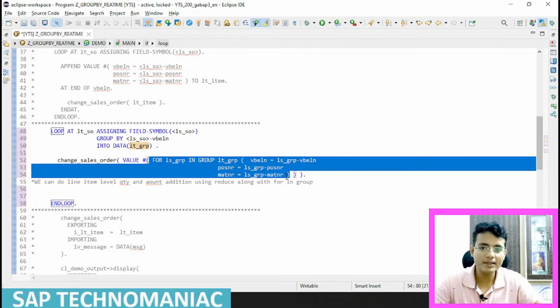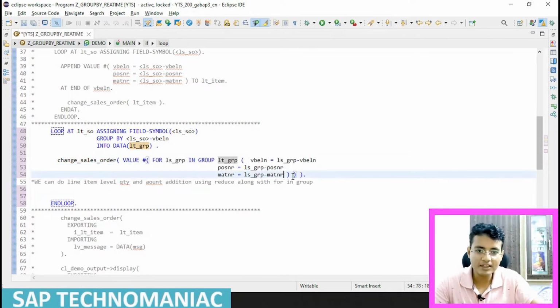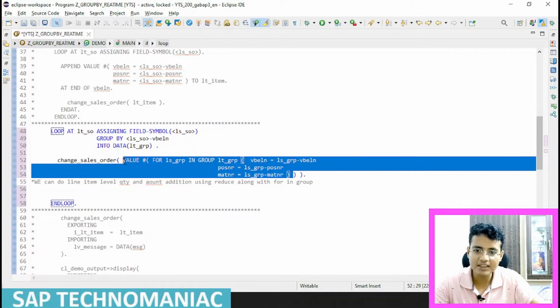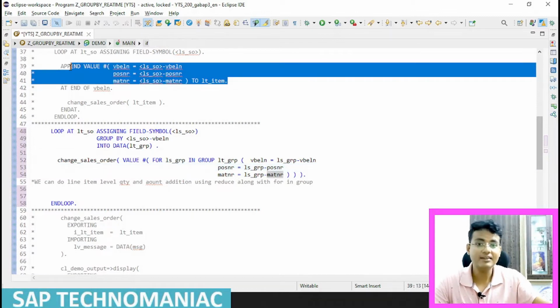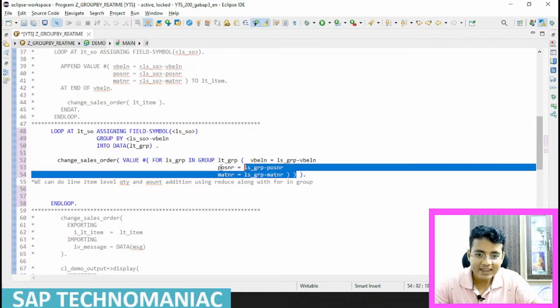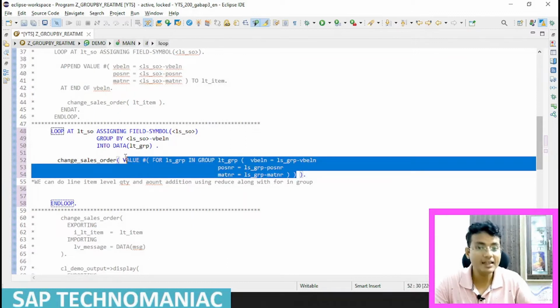I don't have an internal table declared here, I'm just preparing that internal table and directly passing it to the change sales order. So instead of explicitly declaring LT_item, I declared it inline, prepared one table inline and passed it to the change sales order, and using the BAPI I am changing the sales order.